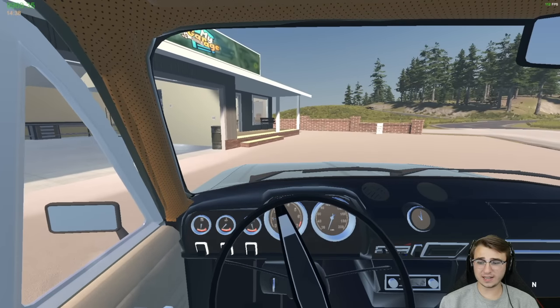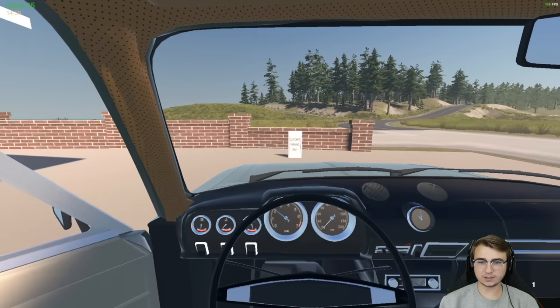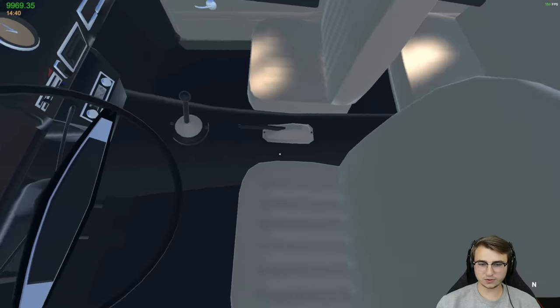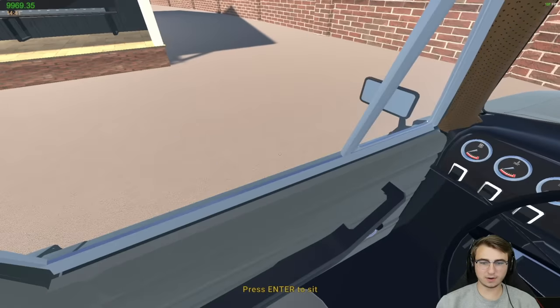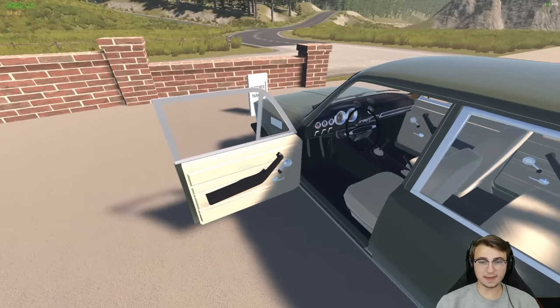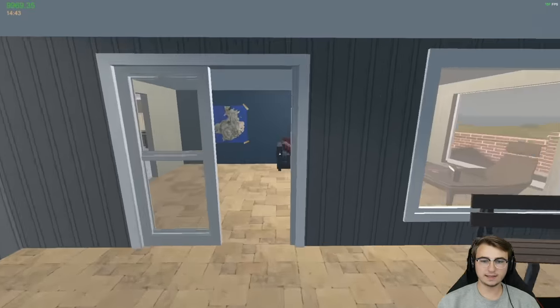It seems to be running fairly well. Let's pull it back up. I don't know if we need to do this or not, but let's pull it back up to our customer parking sign. We'll throw it back into neutral, cut the ignition once again, and we can hop on out of here. Alrighty. First car done, I think. If we did everything correctly anyways. The door gap got a little wonky.